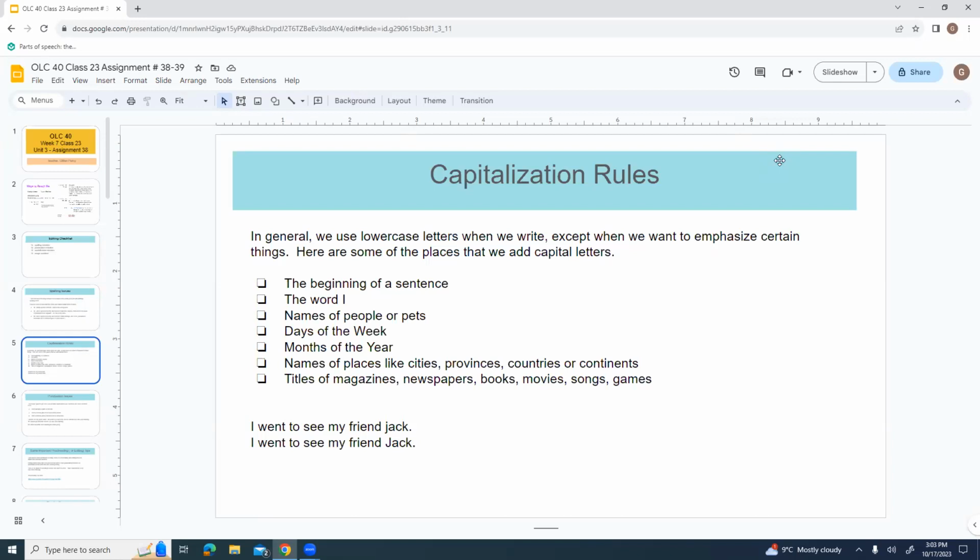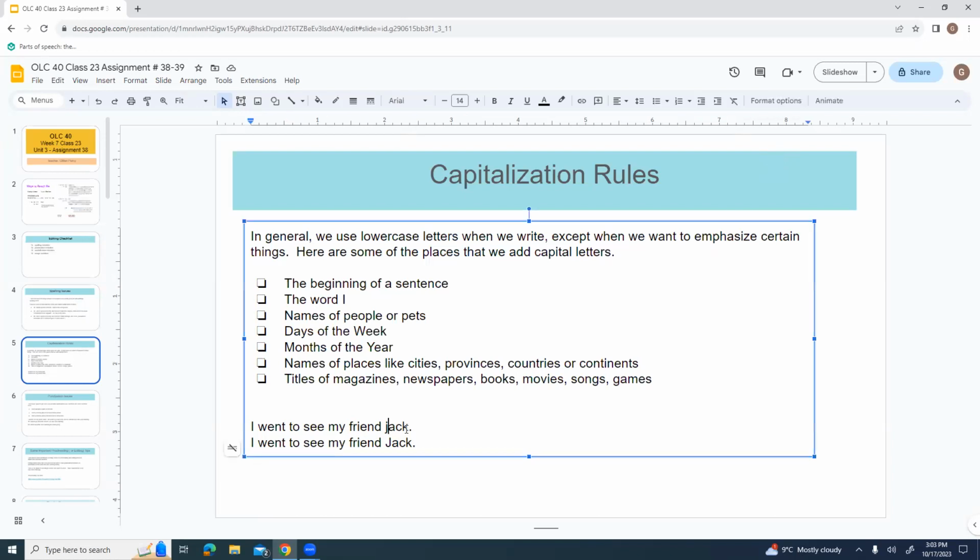So here's the thing. There's two different ways to make capitalization errors. One is when you don't capitalize something that you should have. So for example, if I have the word phrase here, I went to see my friend Jack, right? Jack should be capitalized. But let's say I just happen to like big S's and I happen to like the big E's, and I do that. Well, it is all spelled correctly, but there's no reason for us to have capitalized the S. It's confusing to the reader. It makes it look like that's the beginning of a sentence, but it's not. So we would take that out.